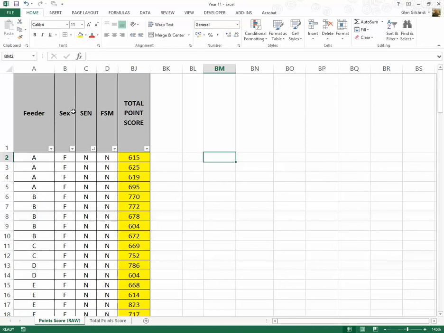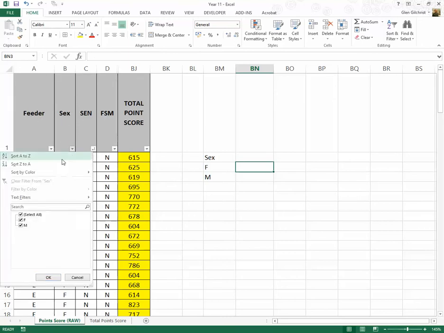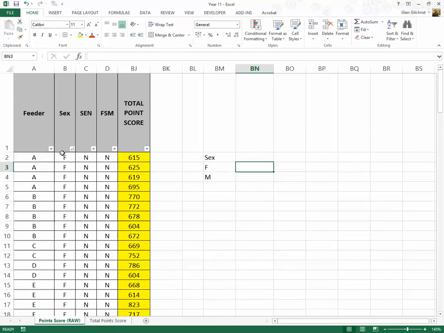If we consider sex, and I want to find out an average value for, say, male and female, so the female scores and the male scores. This is the rough and ready way of doing it, and I'm going to delete these in a minute. If I want the average for females, I first need to sort the data to push all the female scores to the top.